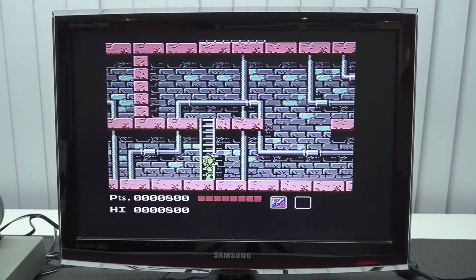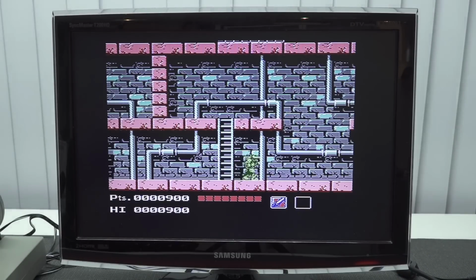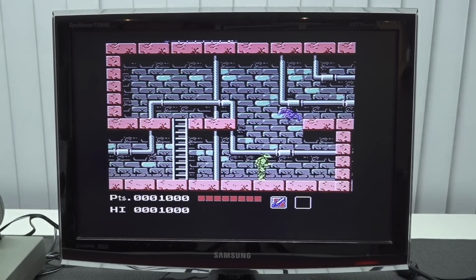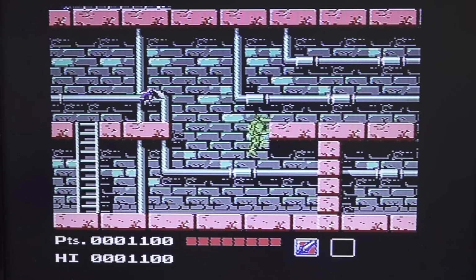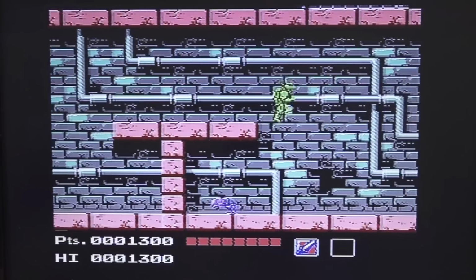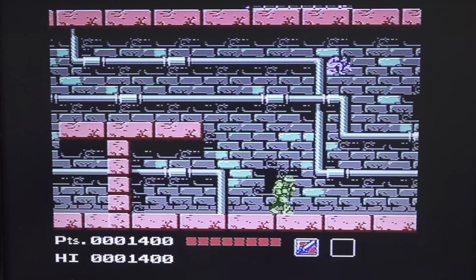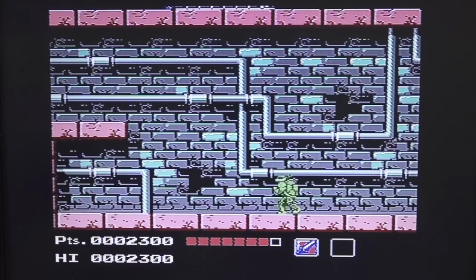Okay, so next up, let's try my favorite game, Turtles. What I'm noticing when you're looking at the color palette, it doesn't look like it should be. I know this game, the colors of the bricks need to be more like red, but they are freaking pink. The turtle looks okay, but all the colors are completely washed out. So I can tell you, fun zone, my ass.